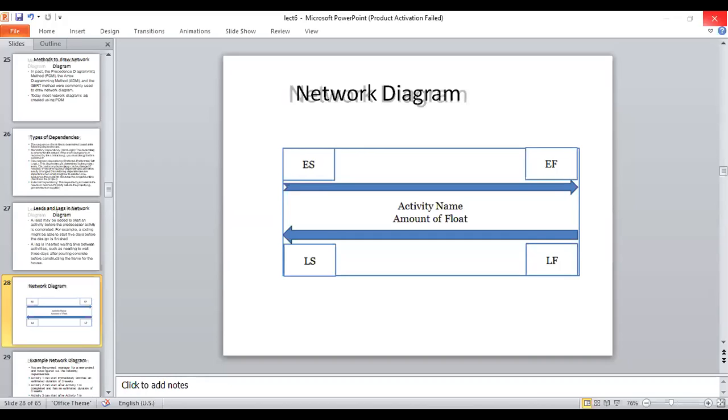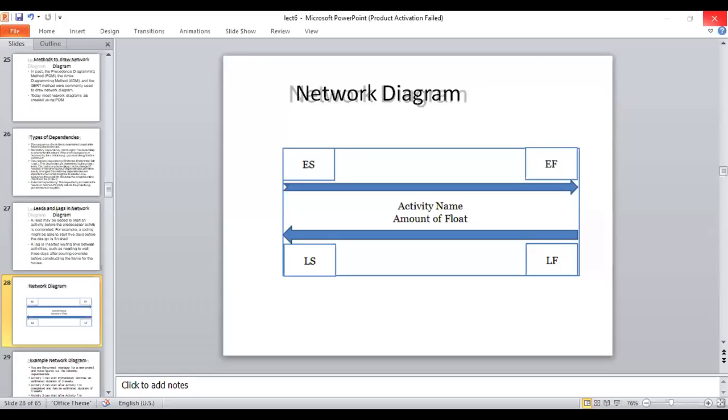Suppose A has duration 3, but no activity is its predecessor. This is the first activity, so there is no predecessor for A. B has predecessor activity A with duration 4. C has predecessor A with duration 2.